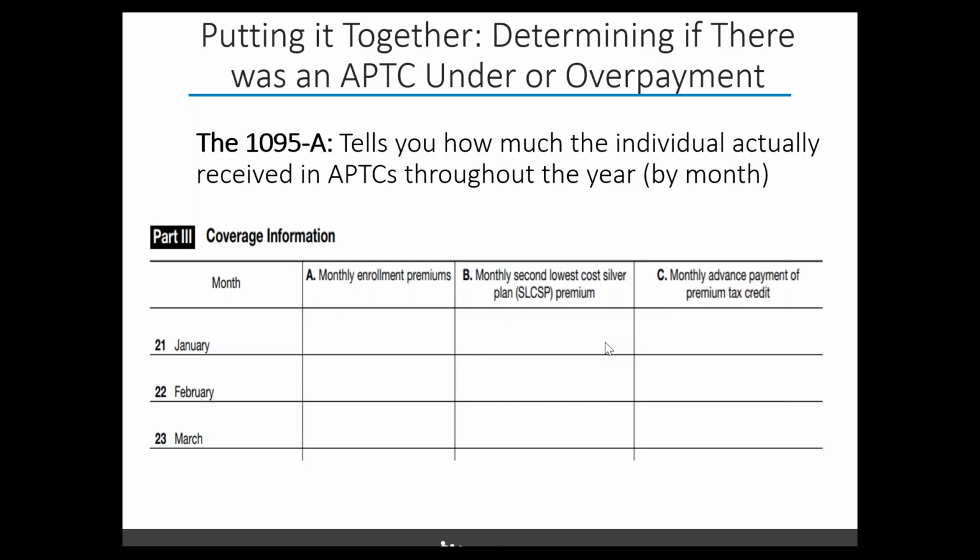This is Form 1095A. Consumers get this directly from the marketplace. It has information about APTCs they receive throughout the year, and they use it to fill out Form 8962. Consumers should have gotten their 1095A forms by now. They usually arrive in the mail around mid-February. They might also be available through consumers' marketplace accounts even earlier than that. Consumers whose 1095A forms contain errors should call the marketplace call center as soon as possible to request a corrected form. And consumers should also call the marketplace as soon as possible if they have not yet received the Form 1095A.